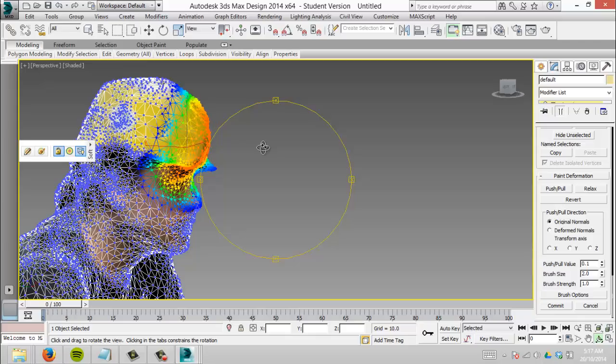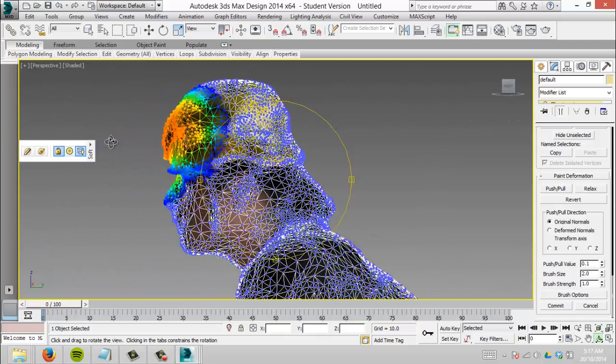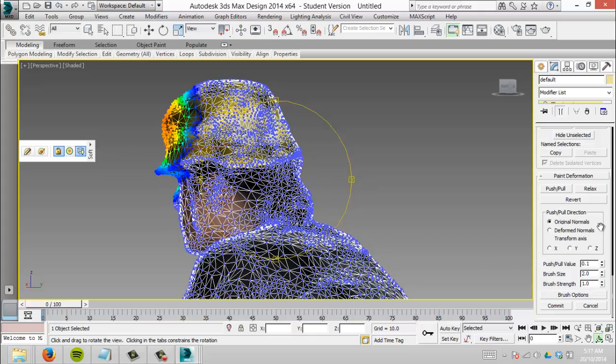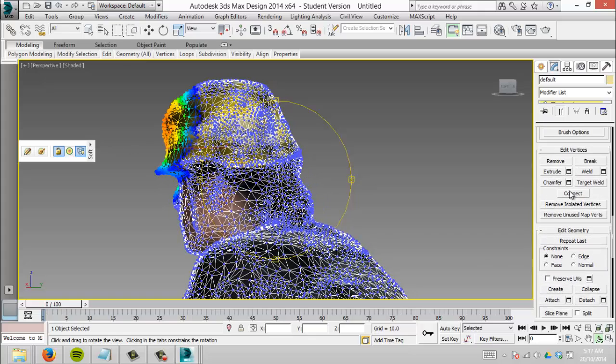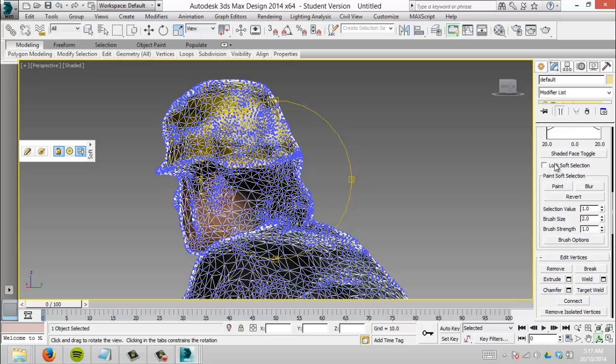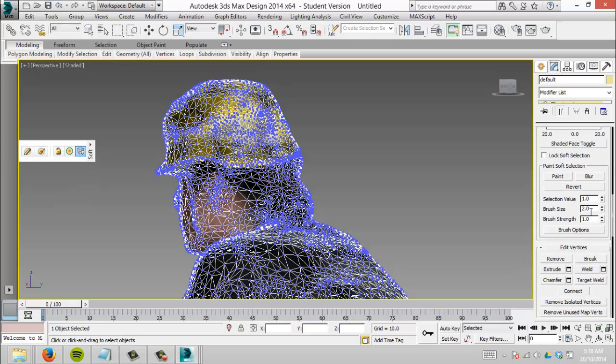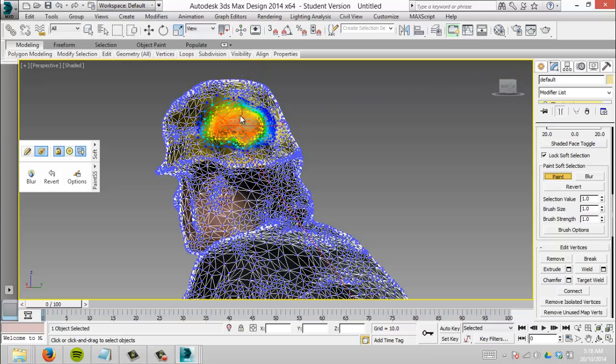Let's just do it a little bit more. Yeah, it's a bit better. We can actually do the same back up here as well. Probably did that a little bit much. Make the brush a bit smaller. Just want to get in there.